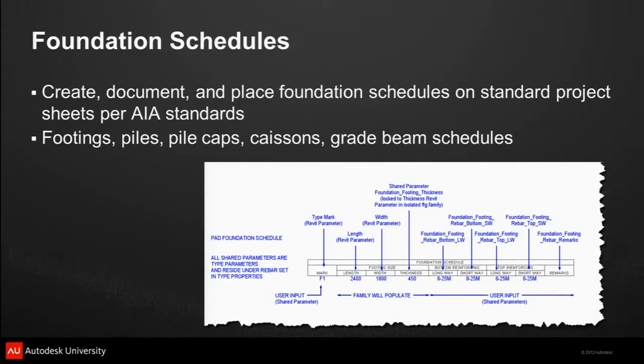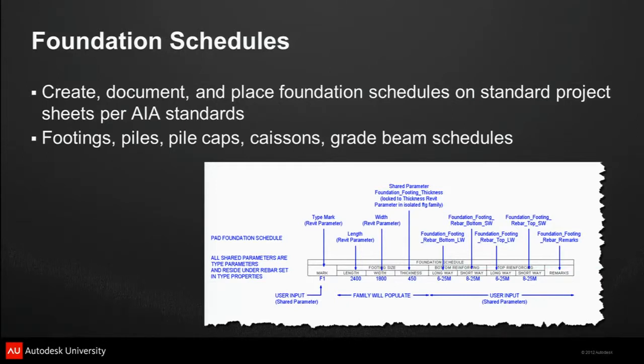It's the typical view for our schedules. We create them, place them on a sheet, the standard sheet that we're going to issue. Foundation schedules in your company go on S501, and they should be on S501 in your template. Not only are they there and set up and ready to go, but they're set up with the complete documentation of how they work, which parameter is guiding which information. Are you inputting information, or is the family collecting the information automatically?